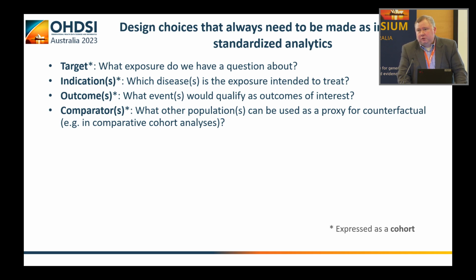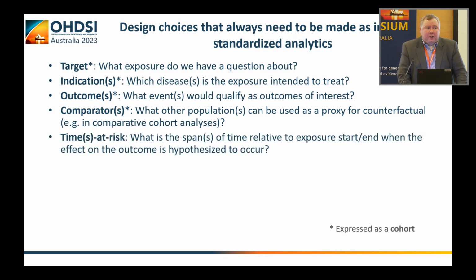It's possible that you want to define a comparator group. Certainly, if we are going to use a comparative cohort design, a comparator is going to be required. The primary thing that we want you to think about here is you're trying to define some population that's serving as the proxy for the counterfactual. That is to say, you kind of want the people that would have been eligible for the target cohort, except they didn't actually get the drug of interest. And so in the case of what Jack presented, we talked about using other types of antibiotics, such as cephalosporins, as a comparator, not because we had any belief that cephalosporins have anything to do with aortic aneurysms, but rather we're trying to find people that are kind of like those fluoroquinolone users in all different baseline characteristics, except that one group got fluoroquinolones and one didn't, and that cephalosporin serves as that proxy.